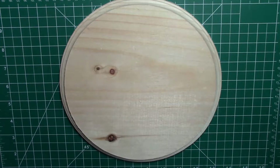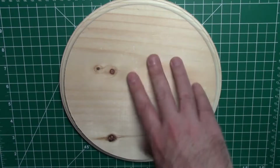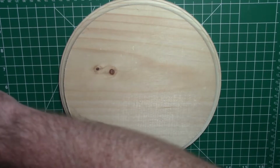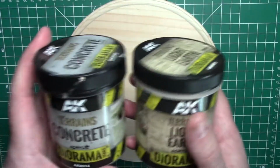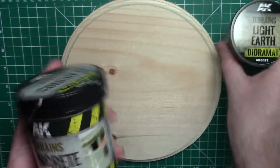So what I'm going to do is cut out this foam board to create a raised area. And then I'll smear this stuff on, which I have already used up, this AK terrain stuff. I've used this before in my videos. I really like it. To be honest, it smells like tar grout.